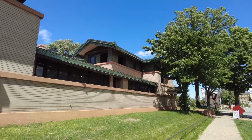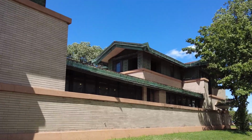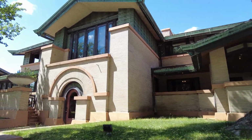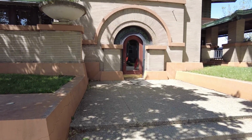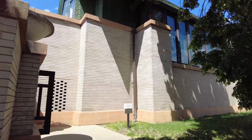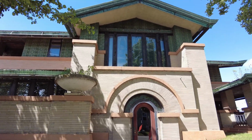On our tour, we learned the history of Susan Dana and the house, while walking through several rooms on varying elevations, including the reception area, master bedroom, musicians' balconies, gallery, library, and we even walked through a hallway containing a bowling lane of all things. The house is full of beautiful art glass and 100 pieces of original furniture, and features barreled ceilings as well. It is a beautiful house inside and out, and it is definitely worth a visit.